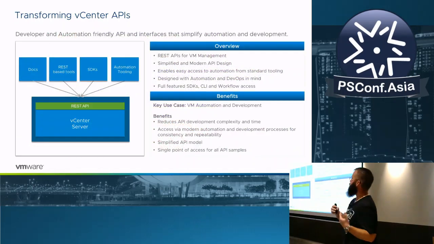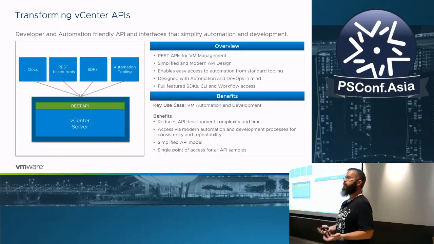So as of vSphere 6.5, we made a huge change, and we released what's known as a REST-based API. As part of that, that allowed us to do a lot of changes. We had a lot of technical debt, as it were, with some of the SOAP APIs. So this allowed us to fix that.